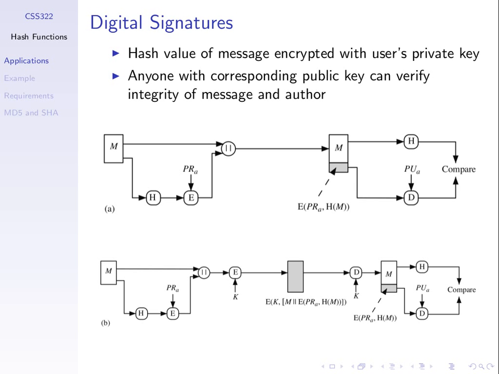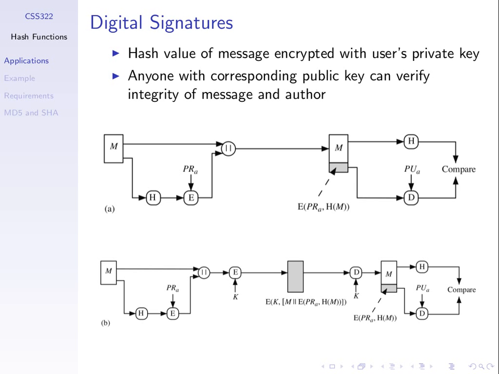So what if they modify the message? They intercept and then send M prime, and they don't modify the signature. They send M prime and E PR of A hash of M. So all they do is change M, the sent message, to M prime, their own message. What does the receiver do? The receiver takes the hash of the received message, M prime, decrypts this part, and gets the hash of M, and compares it against the hash of M prime.